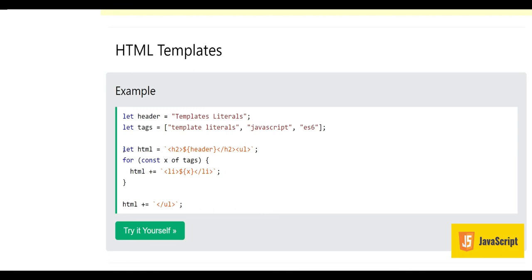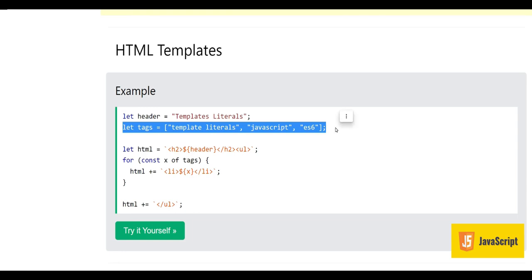And then let HTML is equal to, we are putting inside these h2 tags a header. A header is actually this string. And then we are making a list, and then we are using a for loop, and this will be running for iterating through all tags, which is this array. And then we are making HTML code with the help of this, and then we will see the output.